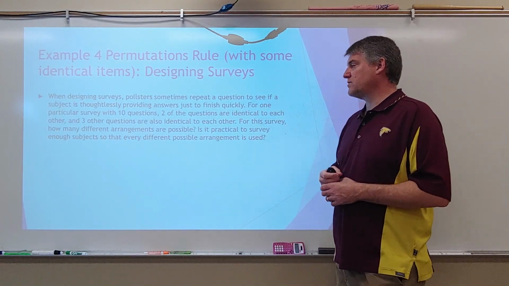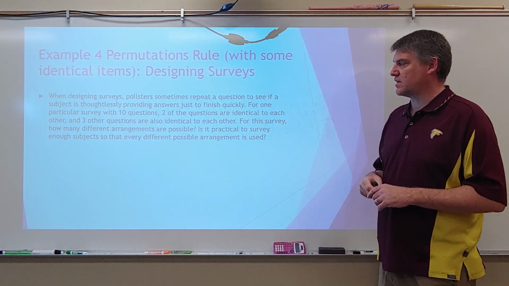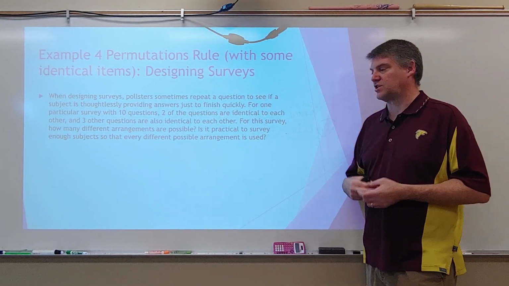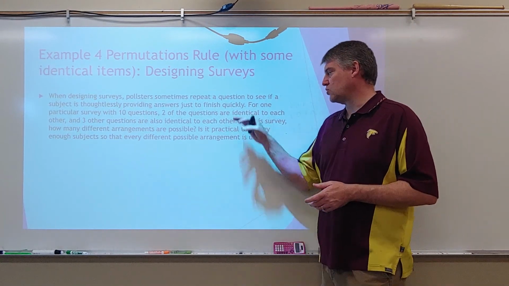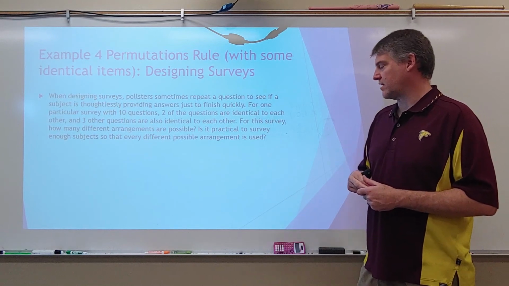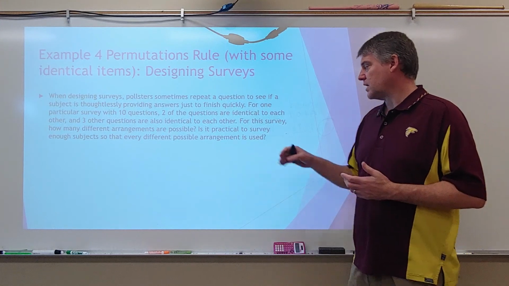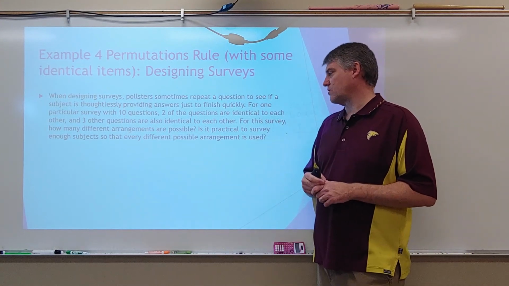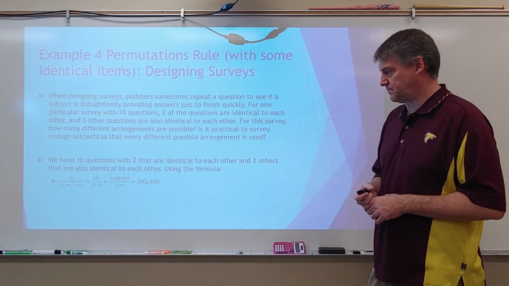So when designing surveys, pollsters sometimes repeat a question to see if a subject is thoughtlessly providing answers just to finish quickly. For one particular survey with 10 questions, 2 of the questions are identical to each other, and 3 other questions are also identical to each other. For this survey, how many different arrangements are possible? Is it practical to survey enough subjects so that every different possible arrangement is used?